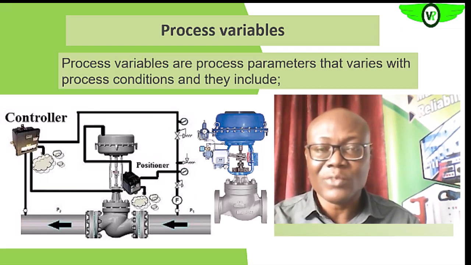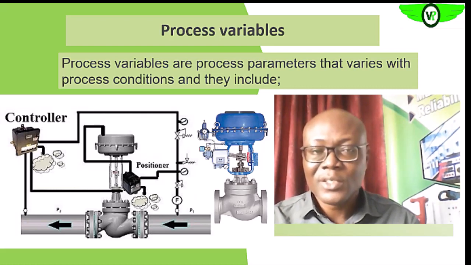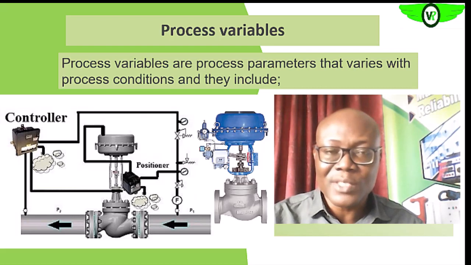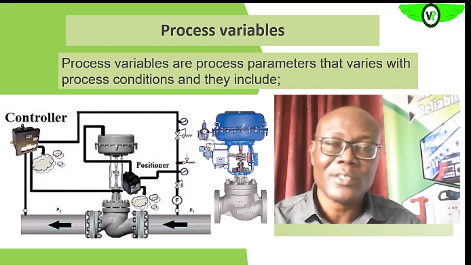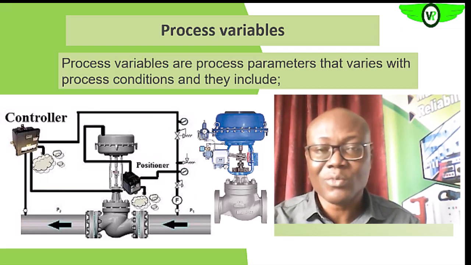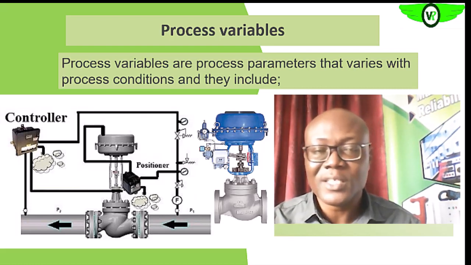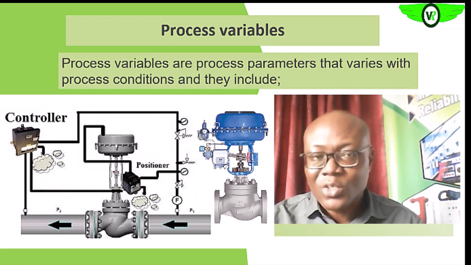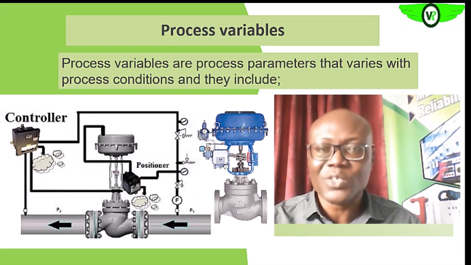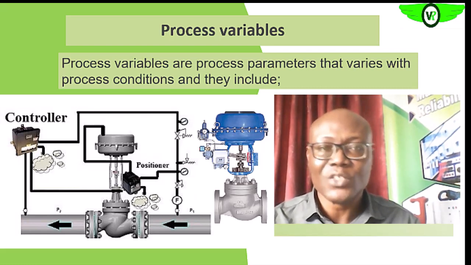So we have all of those, and then if there are adjustments that need to be made to the process, the information could be sent to the final control element. What those final control elements are, we'll see later, so that the necessary appropriate adjustment could be made to return that process variable back to what we feel is normal.